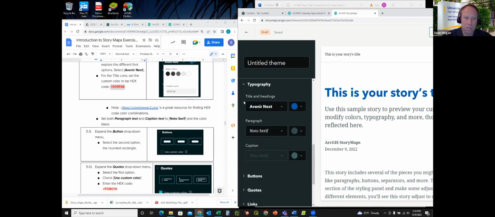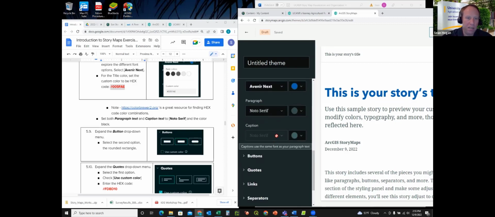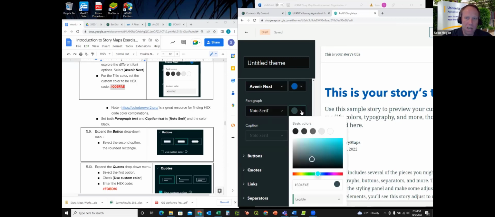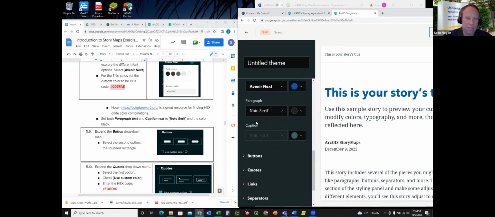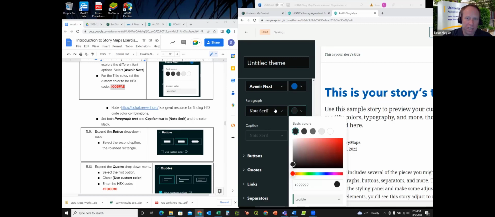We want to make sure that it's non-serif. So the default's fine. There's no other hex codes that we have to worry about for paragraph. It's fine the way it is, but you know what, I'm going to just make sure, change it to black, because I prefer the black color. And then I'll click off of it. It was already close to black, but I like the black just a little stand out. So all I did is I clicked the top left corner.